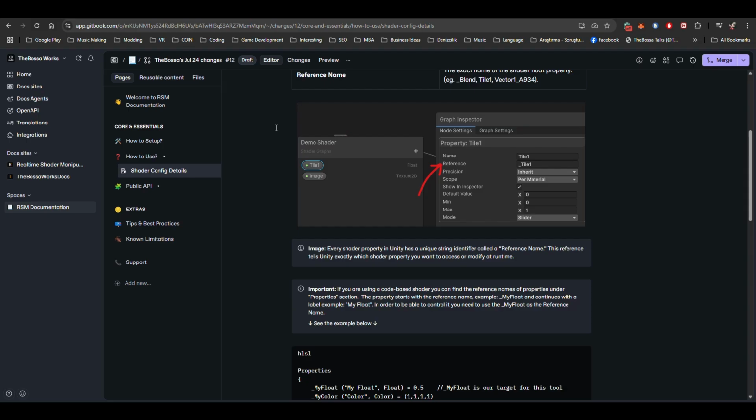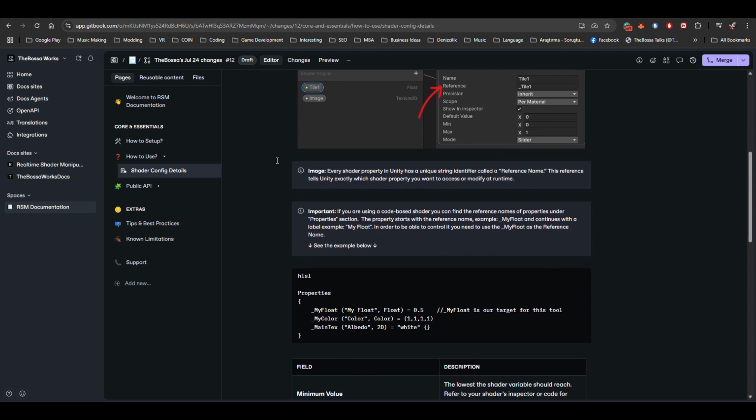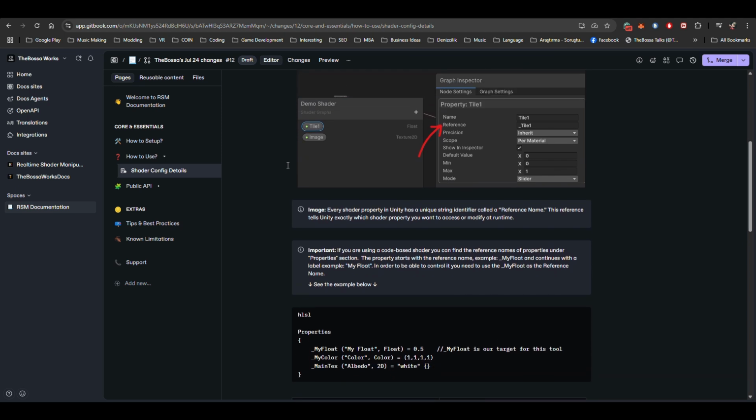Now let me give you some additional information. Inside the documentation you can find this information and you can get into more detail by reading it. One important factor is that some shaders can be made by code instead of the shader graph.